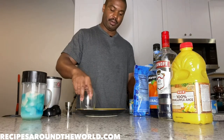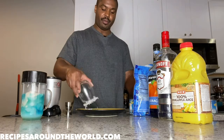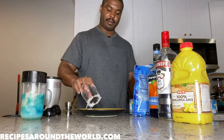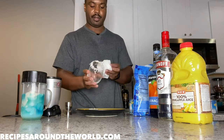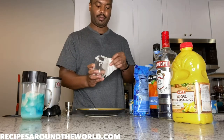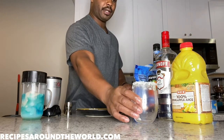And then you can just dip into your coconut flakes, like so. See? And there you have it, it's rimmed. Okay? So I'm just going to clean this so I don't have a bit of a mess. I want a nice presentation. Okay? Put this to the side like so.